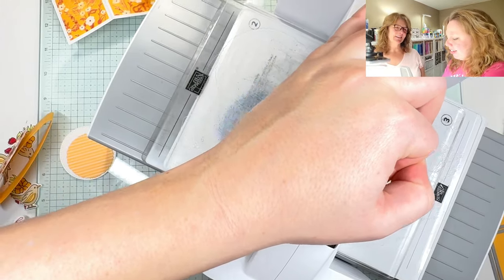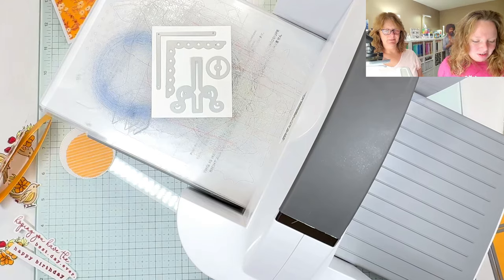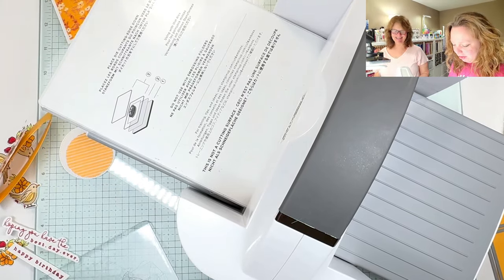You can emboss. What's embossing? It makes an impression on paper. An impression on paper? Yeah. What else can you do with it? I'll show you an impression on paper. Just kidding. I don't know.